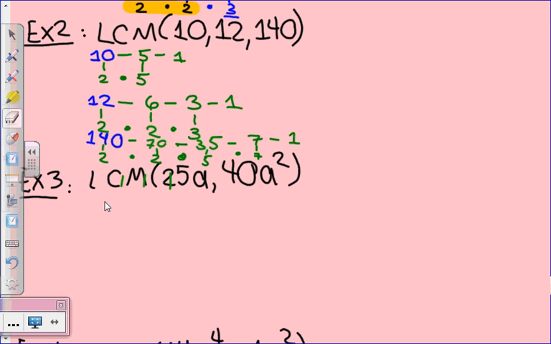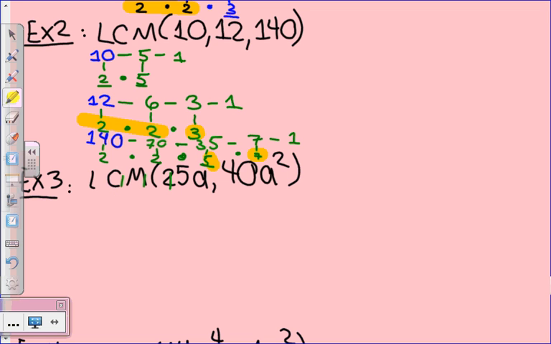All right, now what are we going to do? We're going to look at the most times it appears. So let's go ahead and take a look at how many times the 2 appears. It appears once in the first one, twice in the second one, as well as the third one. So I'm only going to highlight one of them. I see a 3 appear. I'm going to highlight it. And I see a 5 in the first one, and I see one 5 in the bottom one, so I'm going to highlight it.